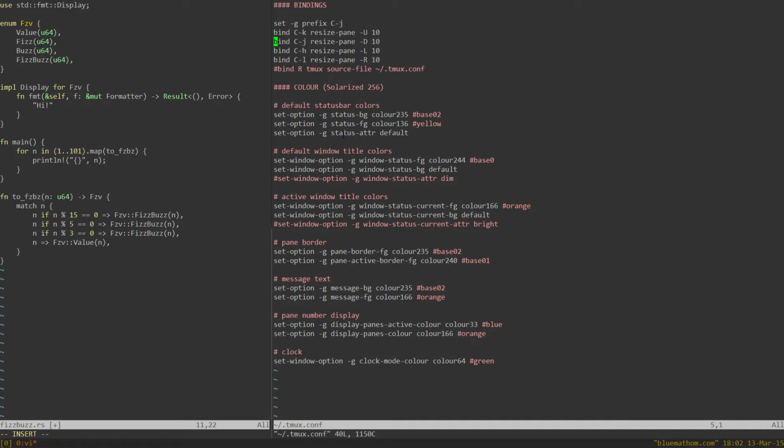It's really not green, is it? It's very much orange down there at the bottom right. But I've bound Control K to resize up, Control J to resize down. This C here is what stands for control.